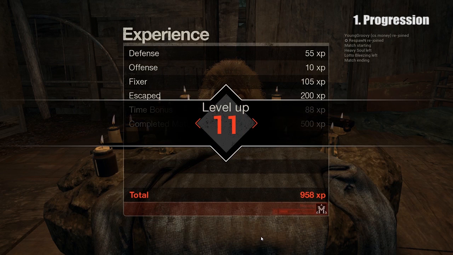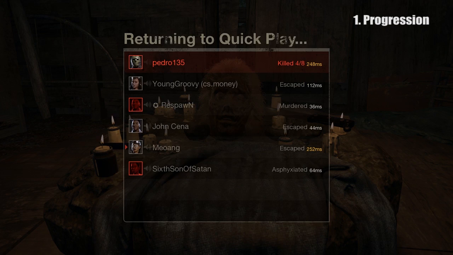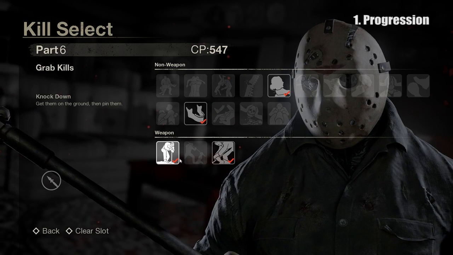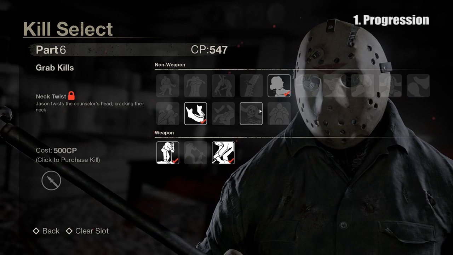Players earn experience for playing matches and completing certain objectives while playing those matches. As players gain experience points, they level up and unlock access to new characters and cosmetics for counselors. Additionally, players earn customization points for playing the game, and these customization points can be spent on unlocking new kill moves for Jason or new perks for counselors.